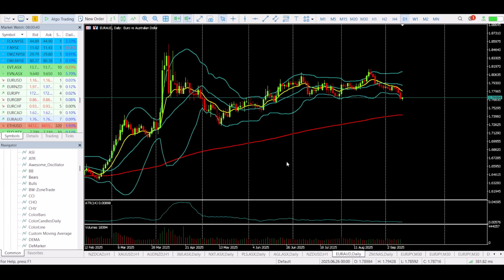And you can see on this Euro Aussie daily chart, we have the middle 20 SMA and those two bands outside. In times of low volatility, those bands will come together. In high volatility, you'll see the bands moving apart. There's 2 or 3 ways you can trade this, but we're going to focus on a reversal when we get a significant price action in one direction, as we see here.